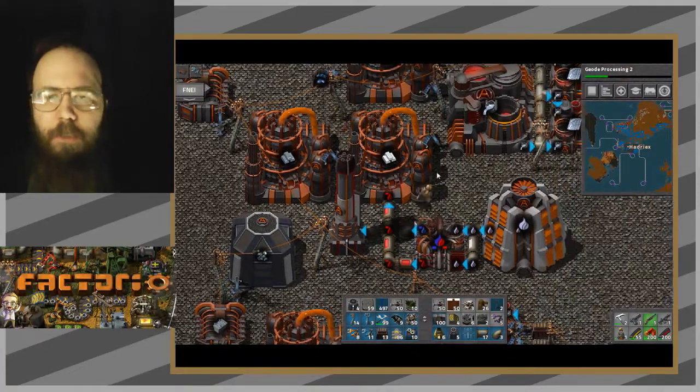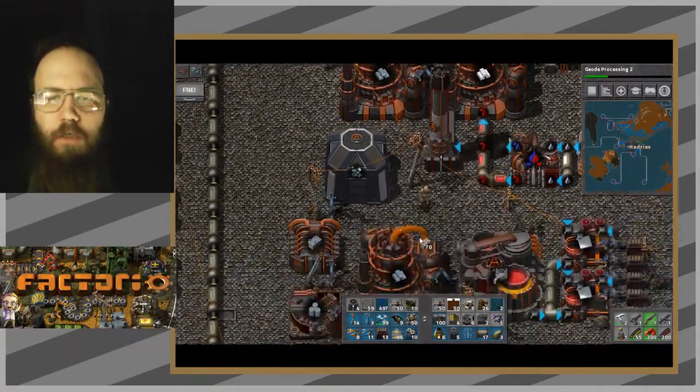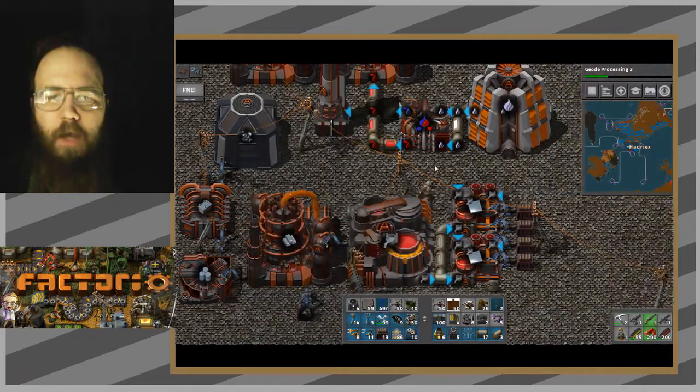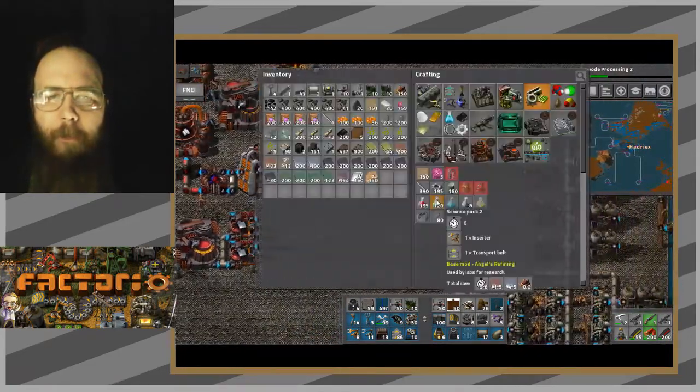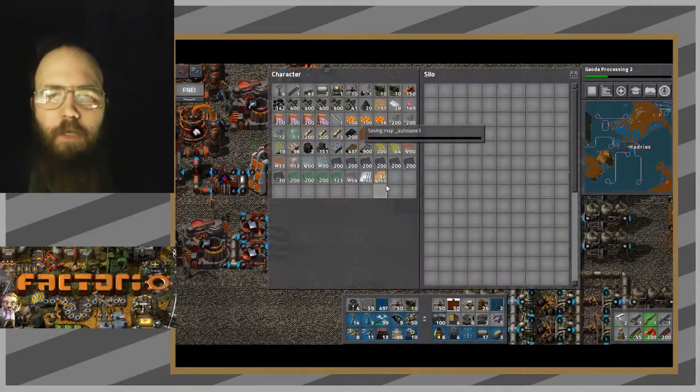So this is about as efficient as I can get this, and we'll just use this as a start. As for the limestone, here you go. I'll bring you a load. I'll bring you a crap ton of this stuff.